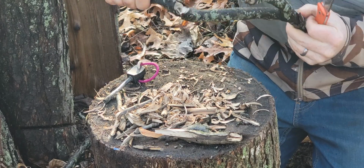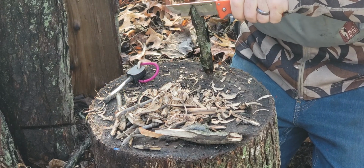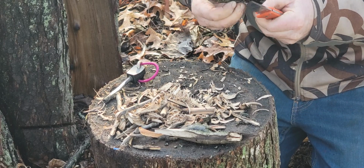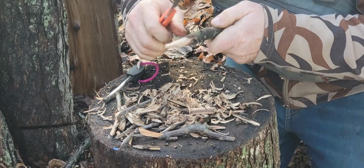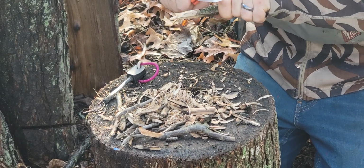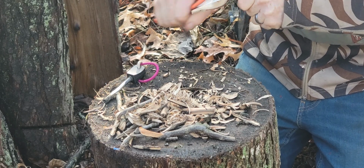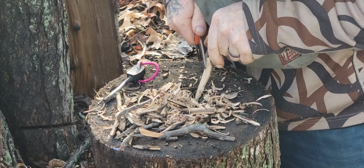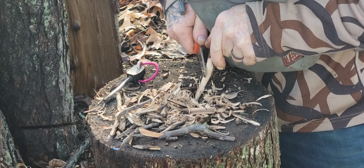There we go. Let's see what this looks like inside. The outside is completely soaked. Yeah, it's pretty wet. It's wet all the way through. Try this piece. Nice fine curls there.